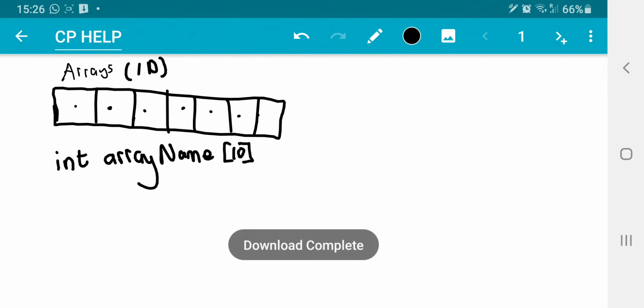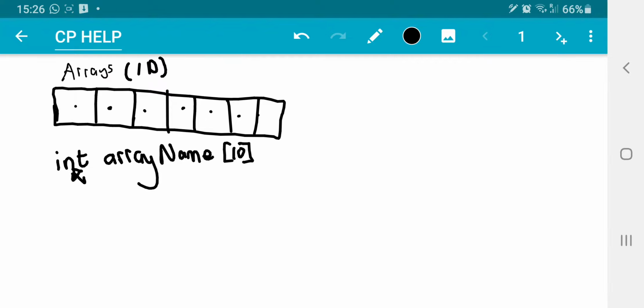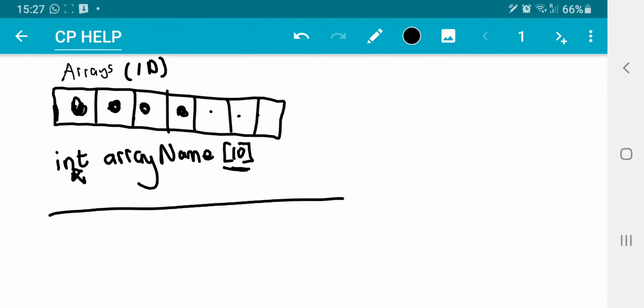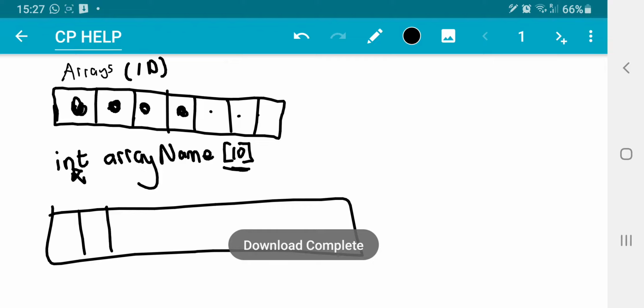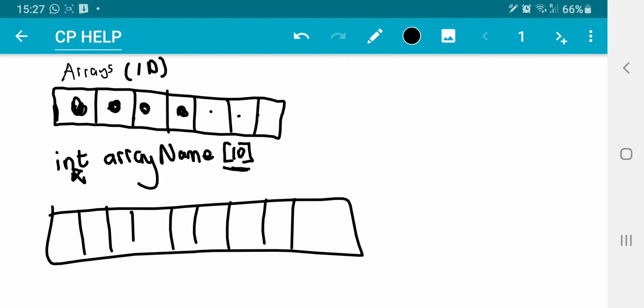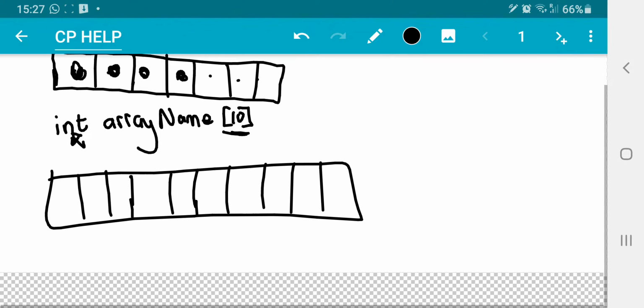So what I did here is I declared an integer array, or an array of type integer. That means each cell will hold an integer value, and it's going to be 10 blocks long. So now I have to do some counting. And yeah, that is basically what we just did.